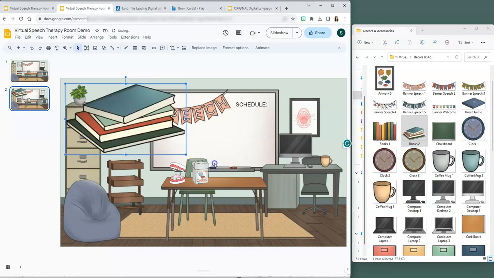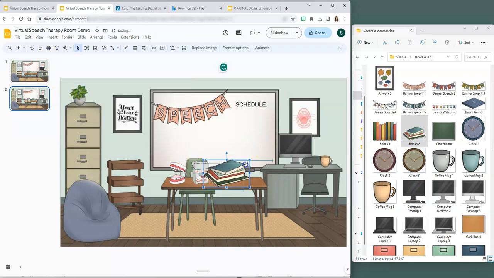You could do books, maybe ebooks, or even, you know, like holding up a book in teletherapy or in person therapy, obviously a real book. And so you have these objects that kind of represent your schedule.